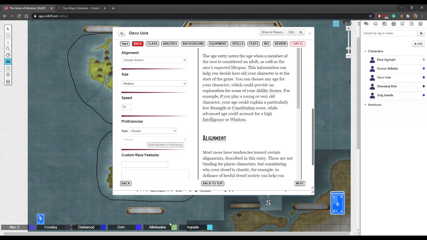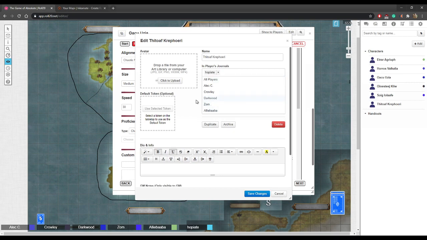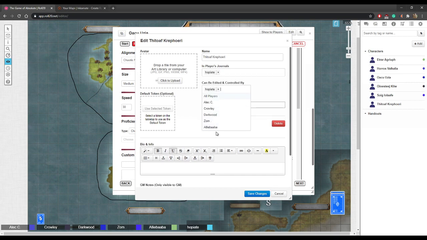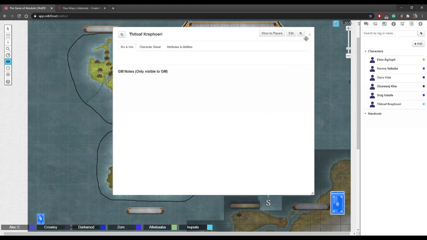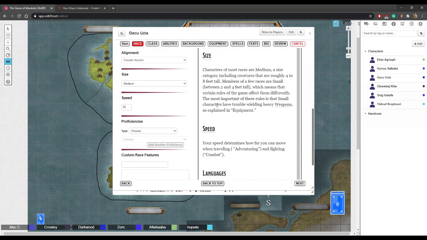I did not give a character to Hana yet. I was just gonna patiently wait until somebody did something. You should have just told me, but anyway. Save changes. There might be a problem. How many racial proficiencies does each race have?